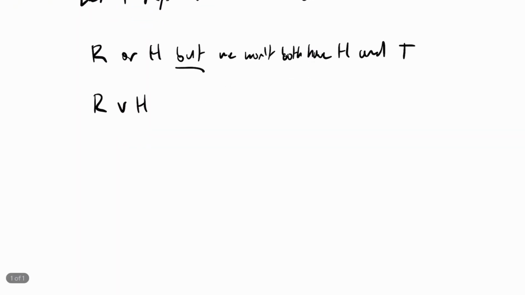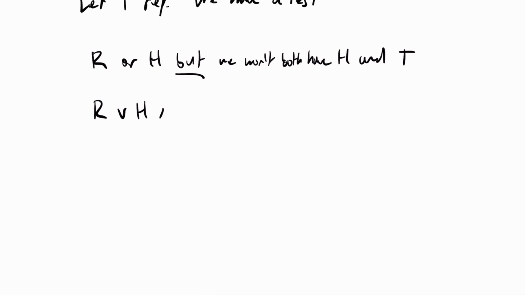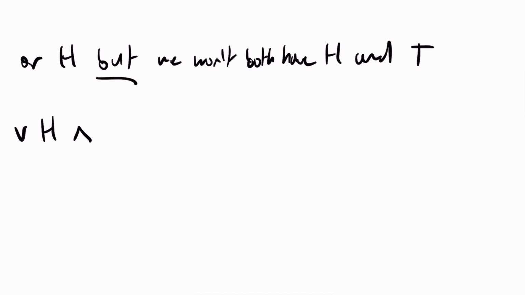And a but can be translated as and. For example, if we say, I like you, but I don't love you. We can see how I like you, but I don't love you. Usually buts are used to negate the next statement in English. So essentially we can put but as and. And now this is a bit more tricky. We won't both have H and T. So we can represent H and T like this, right?